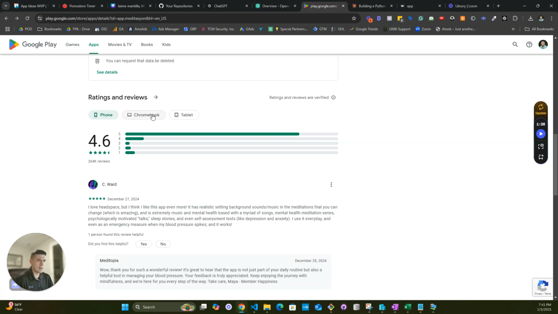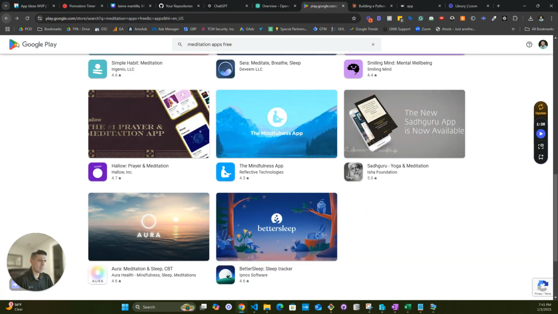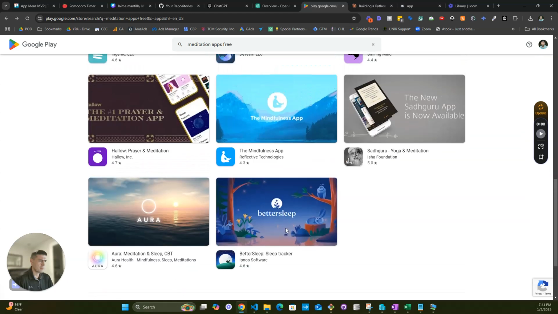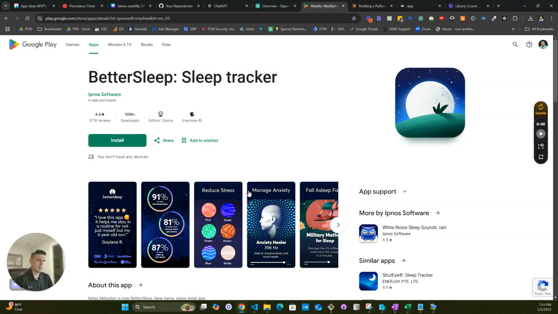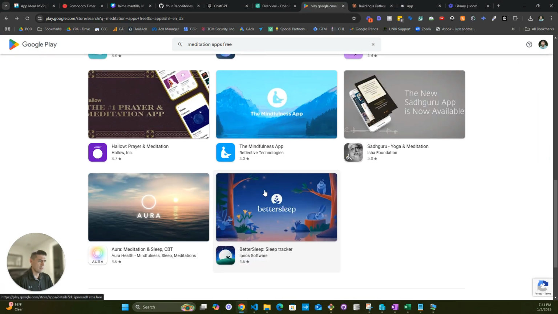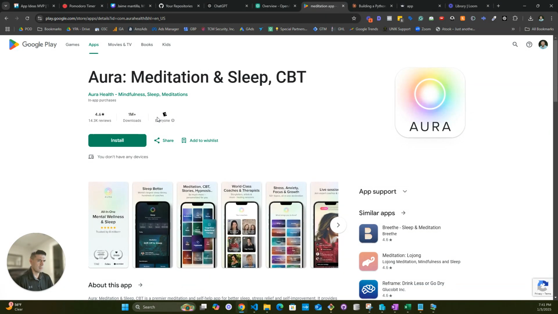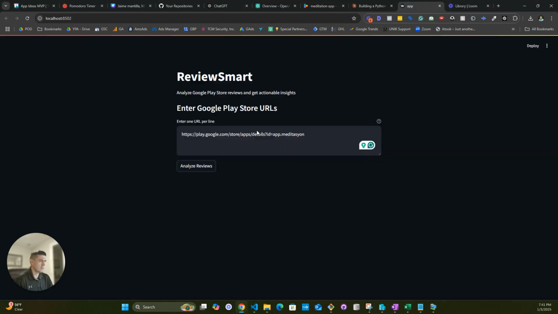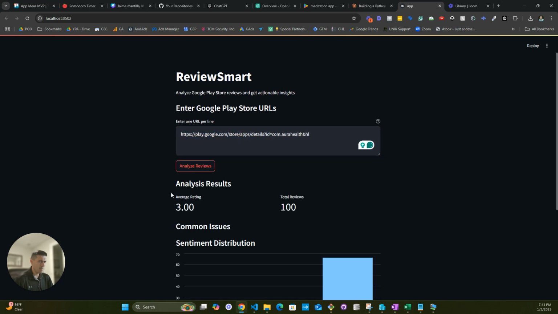So what I was doing here, I wanted to get another link. You see, 300,000. 14,000. That's fine. Let's do that. I want to try that one too. Okay, so we're going to try another app real quick. Common issues. This seems like it is a placeholder. So let's iterate.